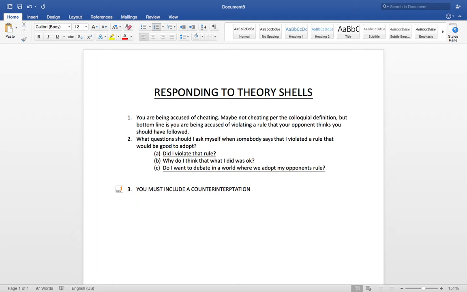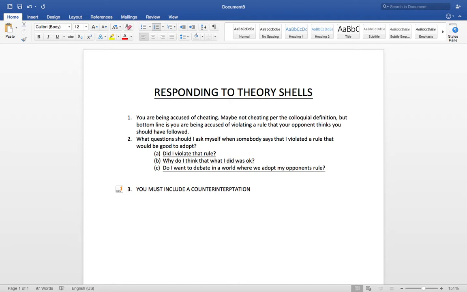So before you were saying that you need a counterinterp to respond to theory. Is there also any other ways that you can respond to theory? Good question. So, competing interpretations, the paradigm. Do you remember talking about that a little bit earlier? Yeah. That paradigm of competing interpretations is reliant on you offering a counter interpretation, i.e., you cannot have competing interpretations if there is not a second interp. So basically, the interpretations are competing against each other for the judge's decision on what is most fair.